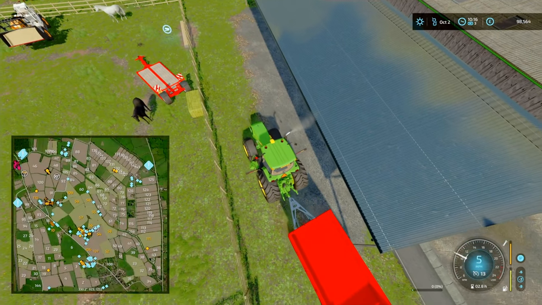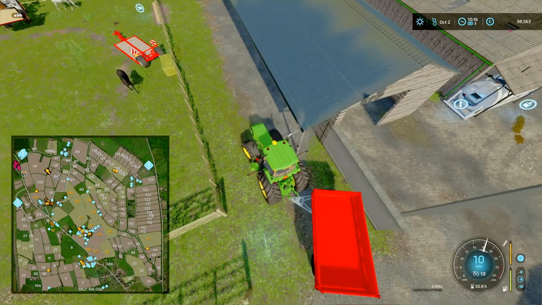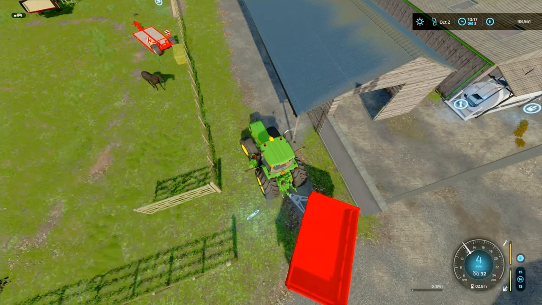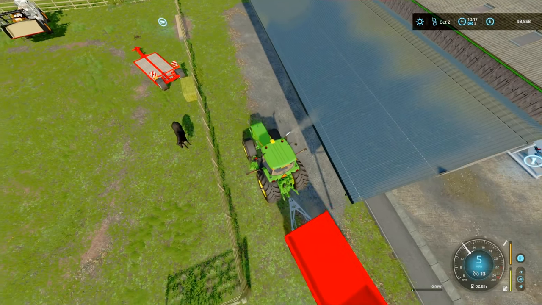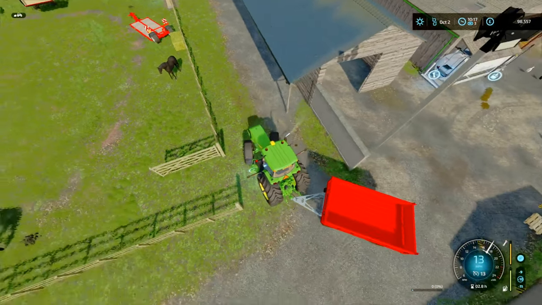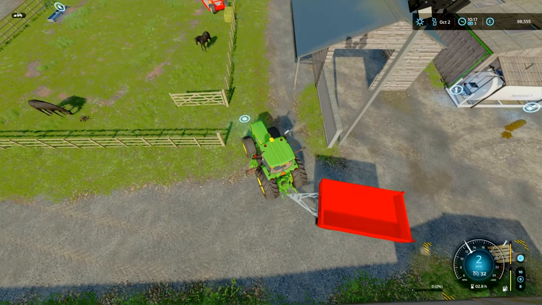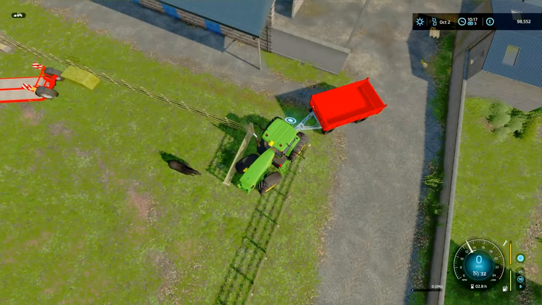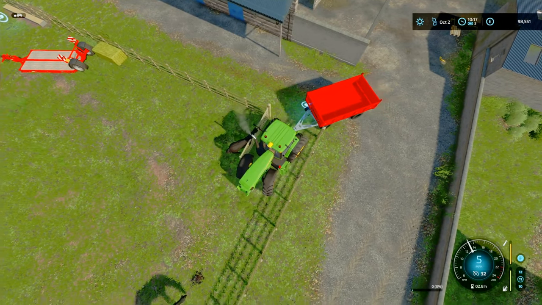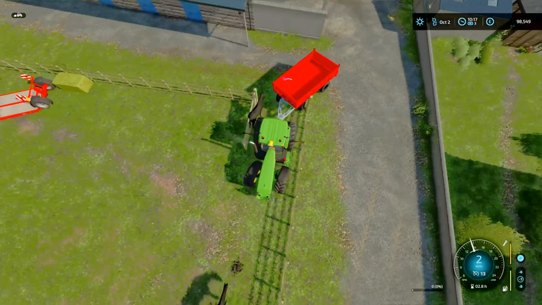Also, we've accepted a sugar beet contract on field 90. We've borrowed equipment from the farmer, so we'll be paying about a £800 leasing fee to the farmer, and that's fine. It's completely fine for us. That covers the wear and tear, I'm guessing.